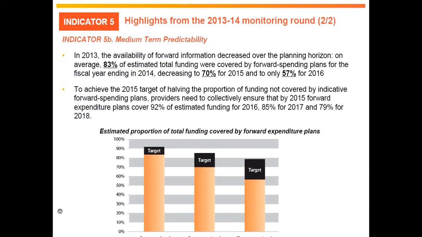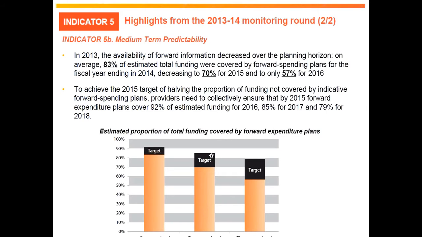And we can also look at the breakdown, based on the highlights from the last monitoring round, of the presence of these forward expenditure plans by 1, 2, or 3 years ahead. Okay. So we can see from the last monitoring round that 83% of total funding was covered by forward expenditure plans, and that's this value here, and this is what's remaining to reach the target. Okay. So how are these targets formed? We talked about having the gap, right? So if 83% was the original value, the gap between the original value and 100%, that distance, is how these targets are formed.